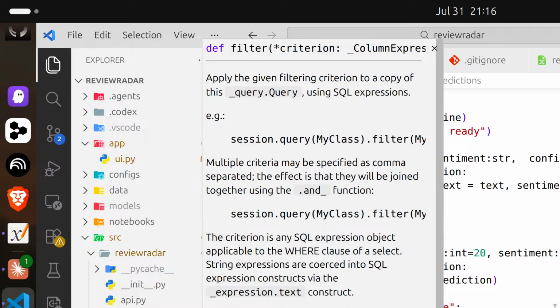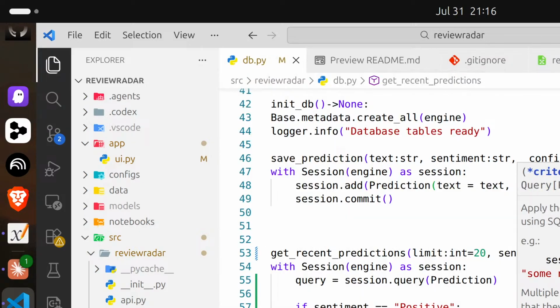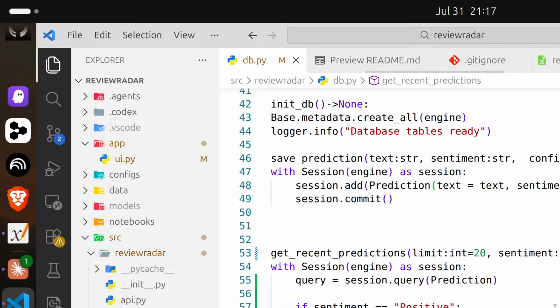And then we have prediction sentiment. The prediction table's sentiment column is equal to negative, like this.